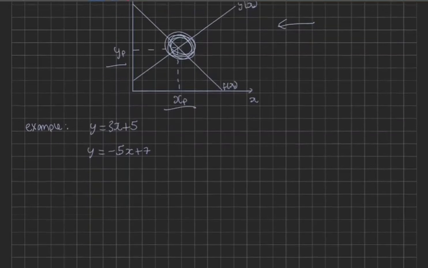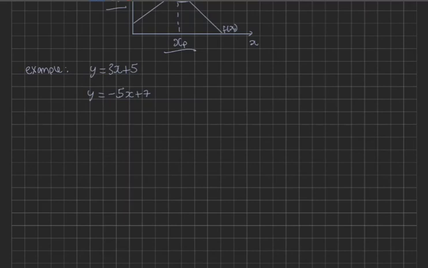So if we start with example 1, find the interception point of y equals 3x add 5 and y equals minus 5x add 7. If we notice something here, they both have two terms in common, that is y and x, but they both have y equals. If they both equal y, then they both equal each other, such that y equals 3x add 5, which also equals minus 5x add 7. So we can focus on the point that 3x add 5 is equal to minus 5x add 7, and then we can rearrange.